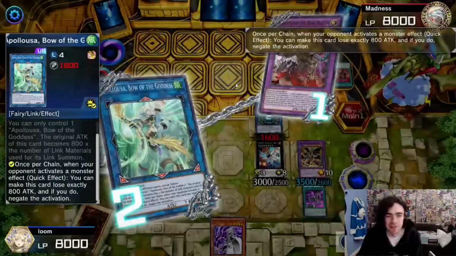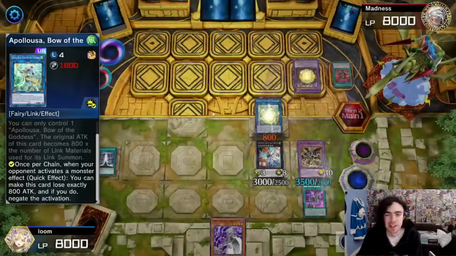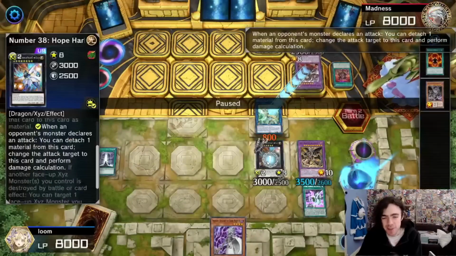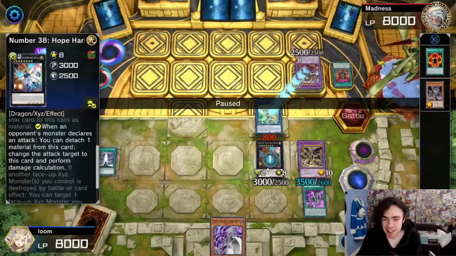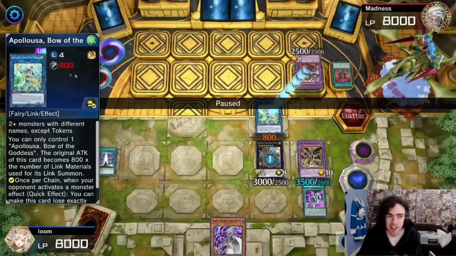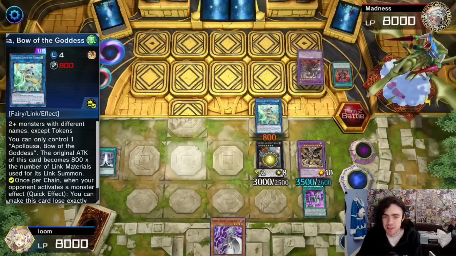I'm going to negate its effect. Putting my Appaloosa down to 800 attack now. He tries to go to battle phase to get rid of the Appaloosa. This thing, whenever one of your opponents tries to declare an attack, it will force your opponent to attack into it instead. Meaning this Appaloosa, 800 attack, that's still going to be a negate. Your opponent is unable to beat over.